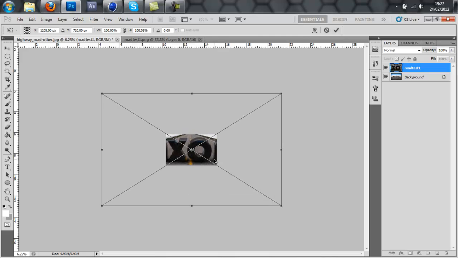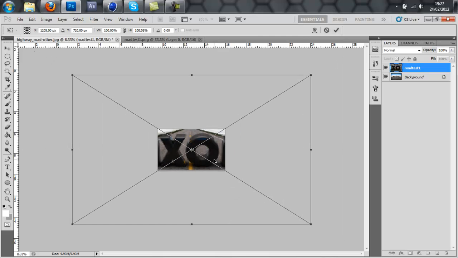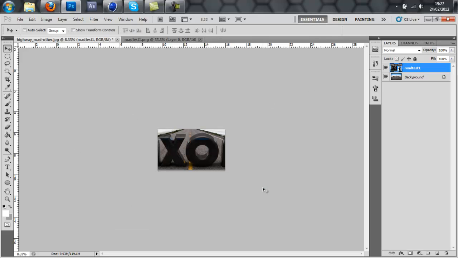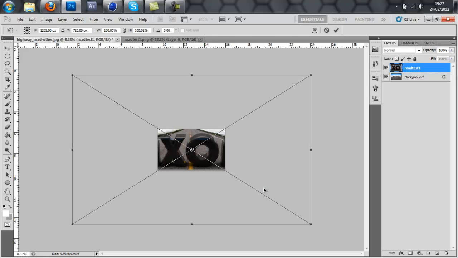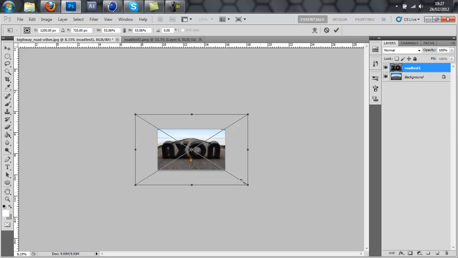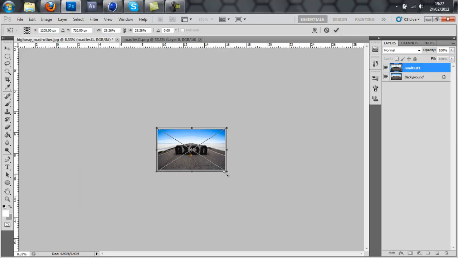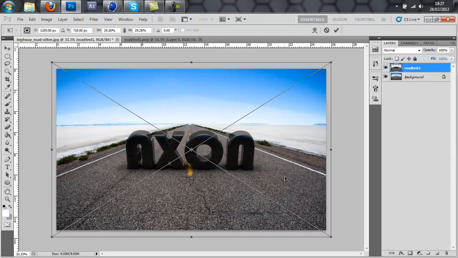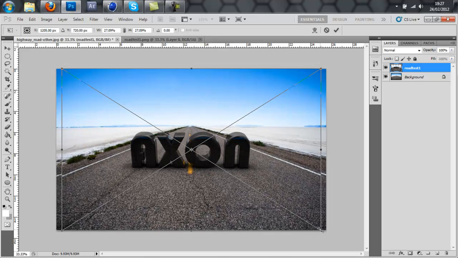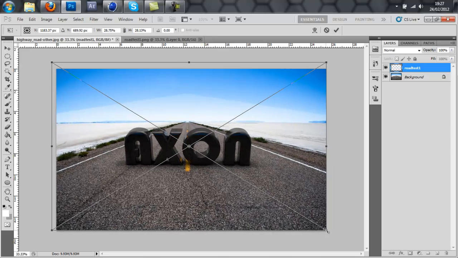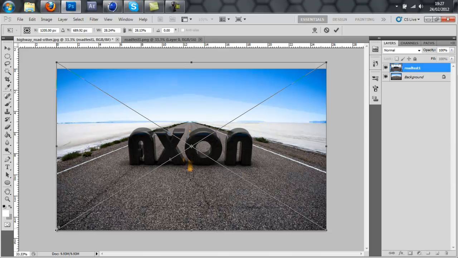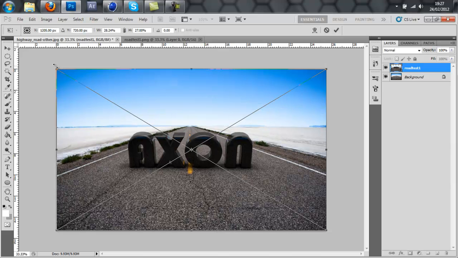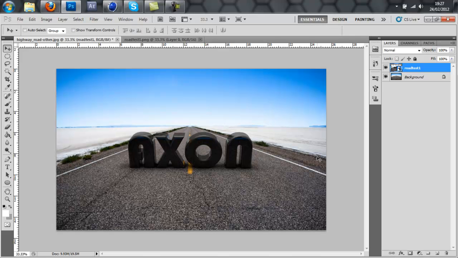One second, I'll zoom in slightly actually. Control T, zoom in slightly, enter, Control T. But the problem with this is that you can't align it perfectly, so that's why you should just use the same image.